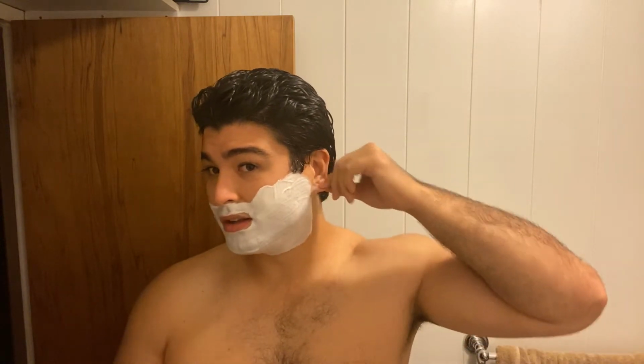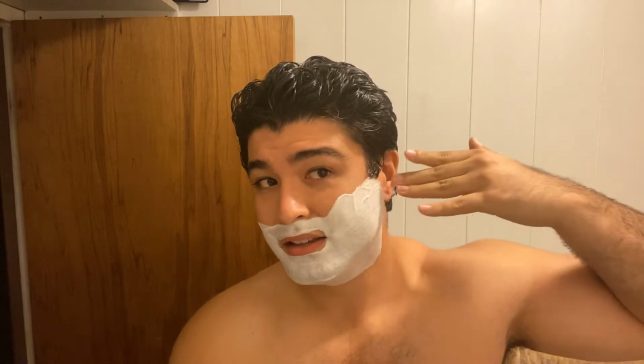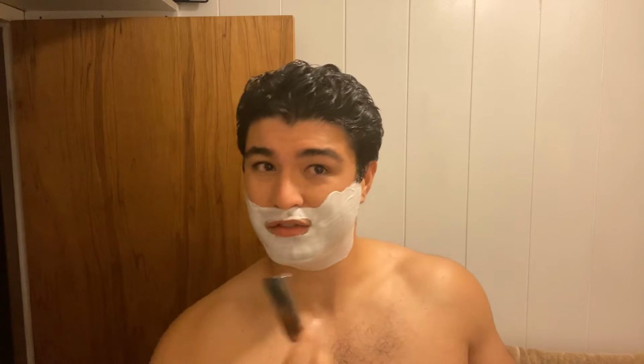So first thing I'm going to cover is coming in and starting the pass. What I like to do is pull my ear, because that helps me get a skin stretch surface on my sideburn area. The angle I come in on is relatively steep, and I do a blade roll similar to what I do on my mustache area. So just remember, you want to use extremely light pressure when doing this. I can't emphasize that enough. If you come in too aggressively, you will cut yourself, because you are coming in with a pretty much flat blade. So just keep that in mind when you're doing this.